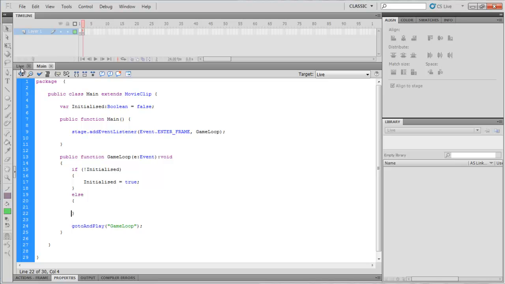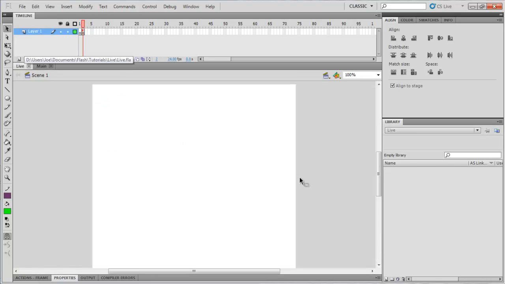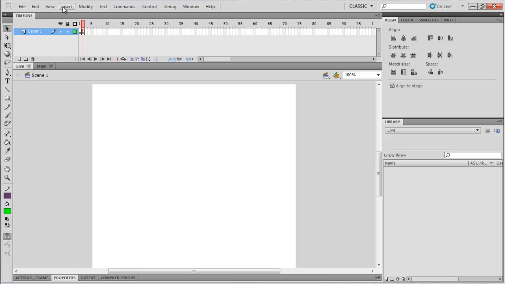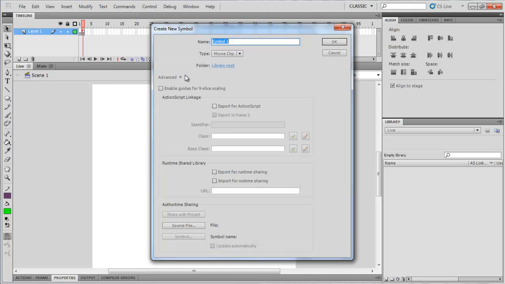So, here, in the main movie clip, I'm actually going to create a new symbol. A symbol being a movie clip or a button or something like that, but in this case, it's actually a movie clip. I'm going to go to insert, new symbol, and we're going to call it ball. Export that for ActionScript so we can actually programmatically interact with it. And you'll see down here there's a thing called a class for it called ball as well.